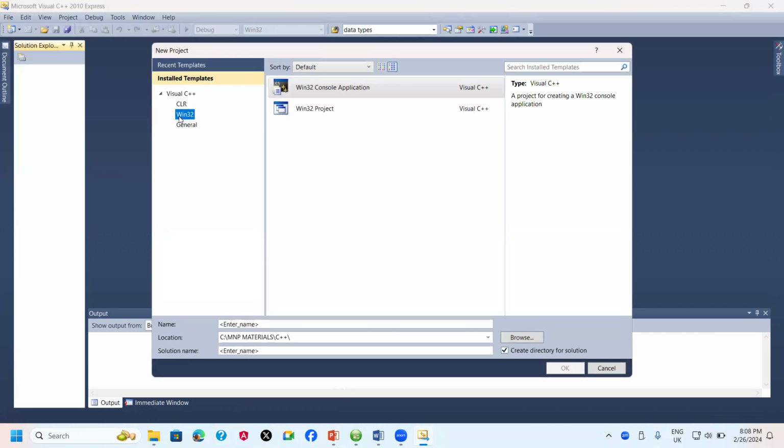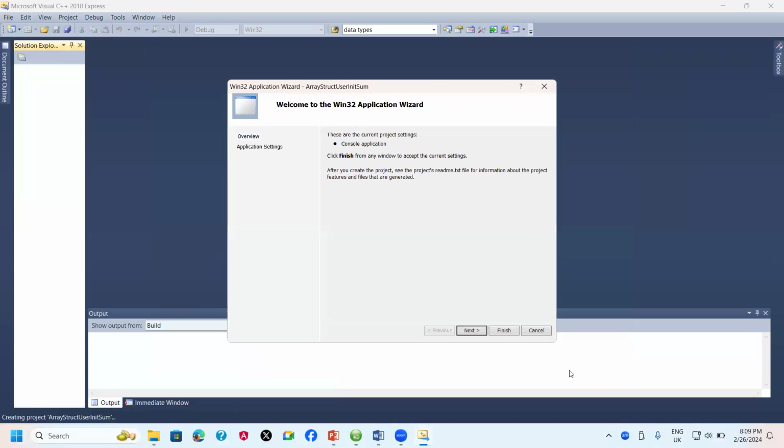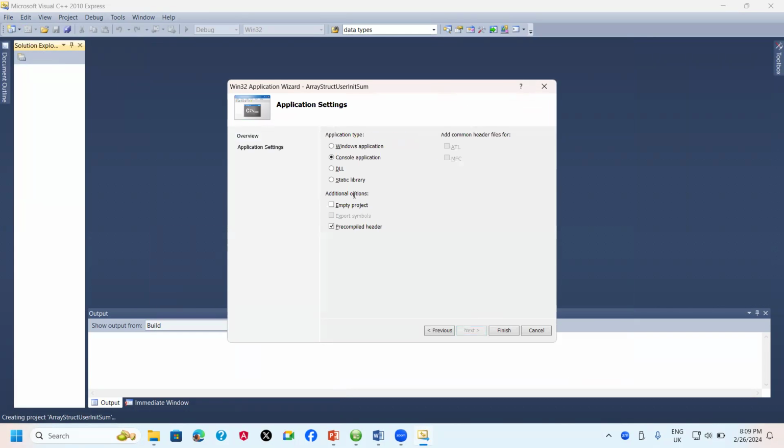We click on Project, click on Win32, Win32 console application, and then we type the name of our project being array struct user init sum, and then click OK. Then we click on Next as usual, click on the console application, empty project, and click on Finish.